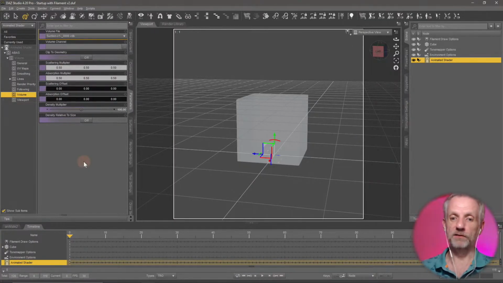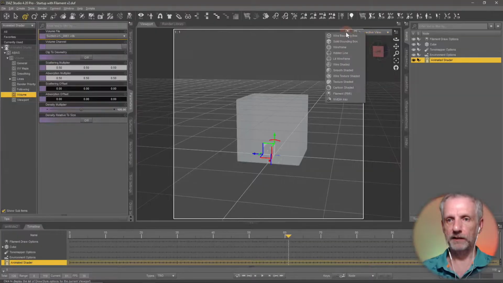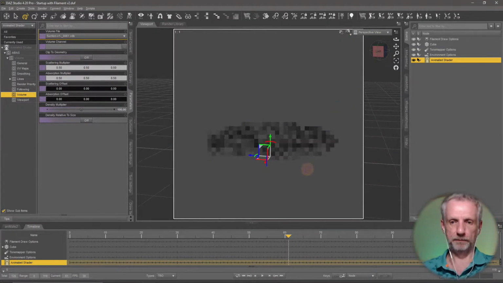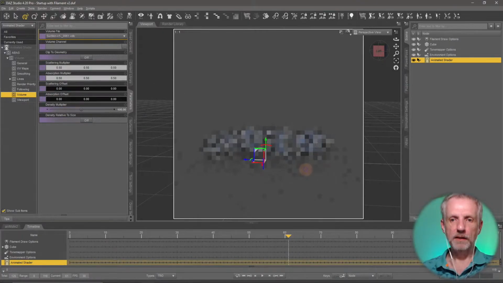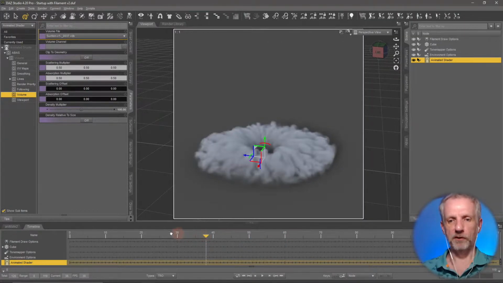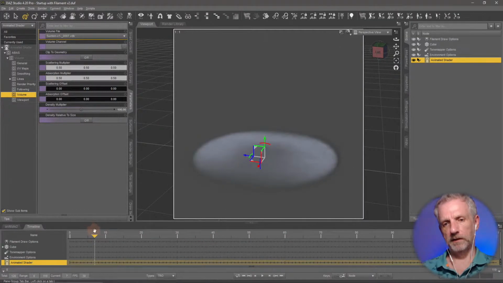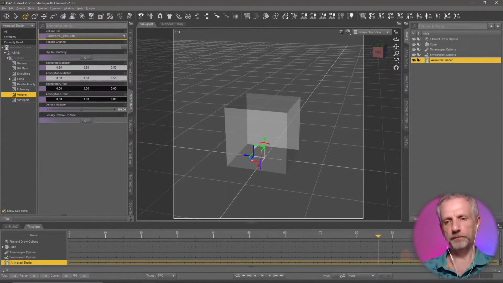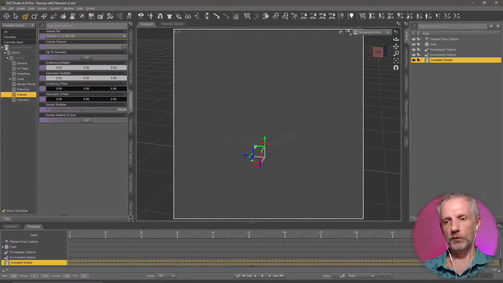So I'm having lots of fun already. Let's see what the framing looks like here. If I just park my playhead in the middle and switch this over to Iray, so that we have the framing nicely lined up here. This is not a camera, so I can just look at it that way. I'm going to turn it into a camera in a moment. And what do you say? Shall we do this framed up from here? Or do we want to do something more from the side?